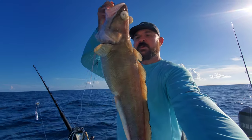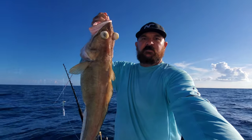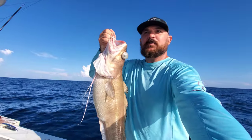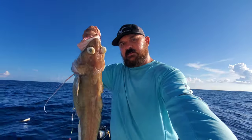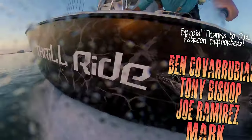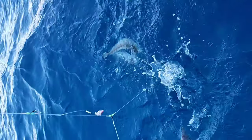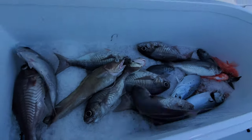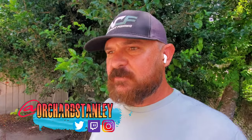That is the biggest hake I've ever seen in my life and we haven't eaten one of these, so we're probably going to take a crack at that and see how it is. Recently we went out on a little fishing excursion with my uncle Perry on Thrill Ride out of Port Aransas, Texas. We had a whole lot of fun, caught a whole lot of fish, including a couple of species that you don't commonly get to see unless you're doing deep drops off the continental shelf.